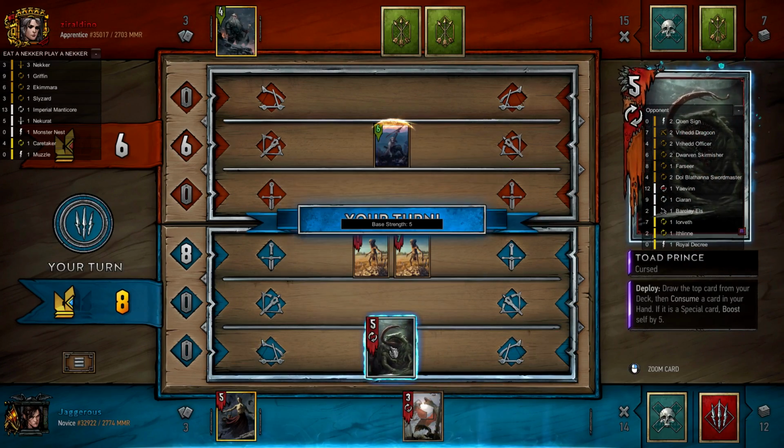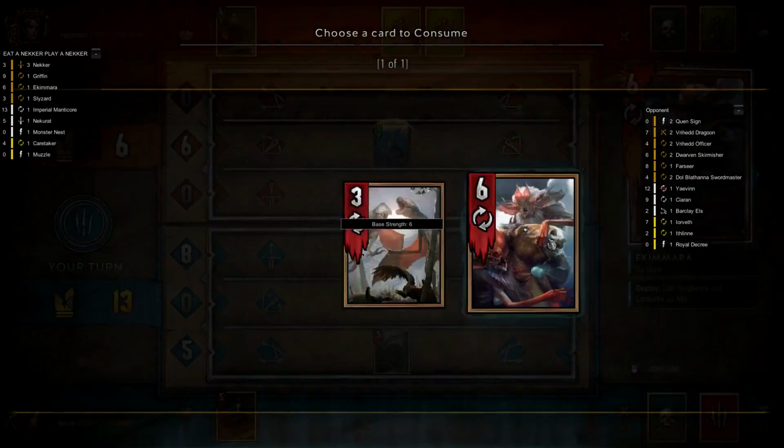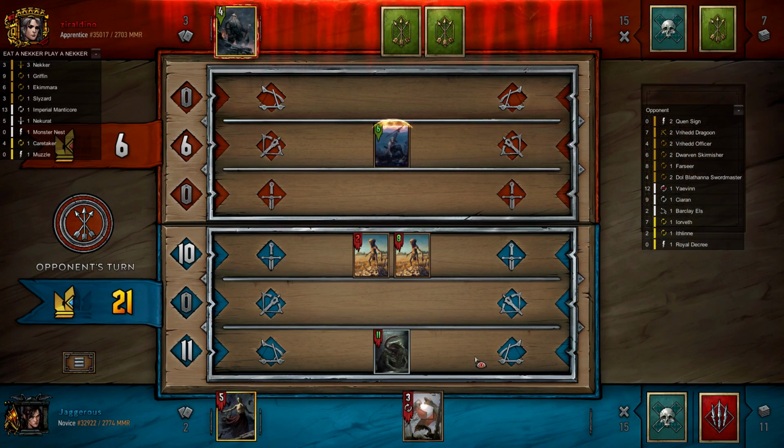Okay. Toad Prince. Ekamara. We eat the Ekamara. Boost our dudes. Slyzard out one of these dudes. Eat the last 3. But if I Slyzard out one of these dudes, eating one of them is not necessarily useful because I only got 2 left in the deck.